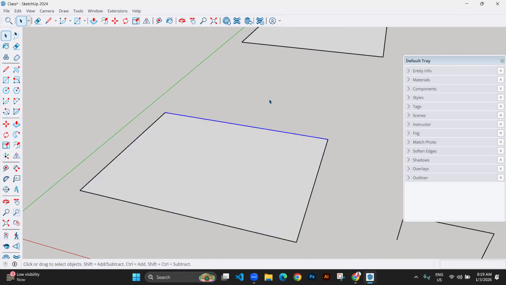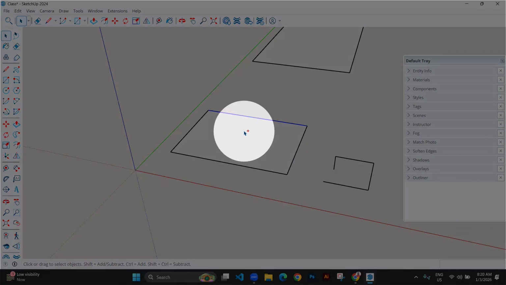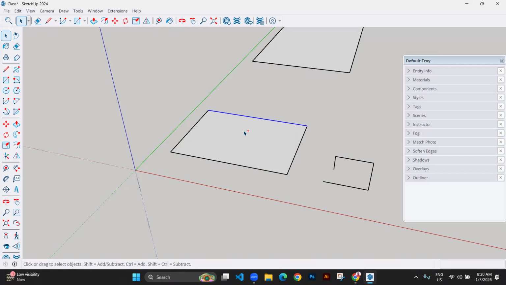Now, the time comes when you want to select maybe all the edges. You can select the first edge, press Ctrl and hold it, then you will see that plus sign. That plus sign means you want to add another selection. So I hold, I select the edge, I select another edge, I select another edge.